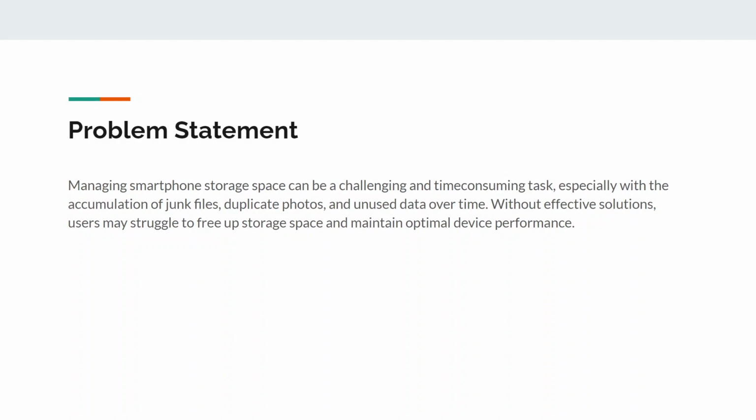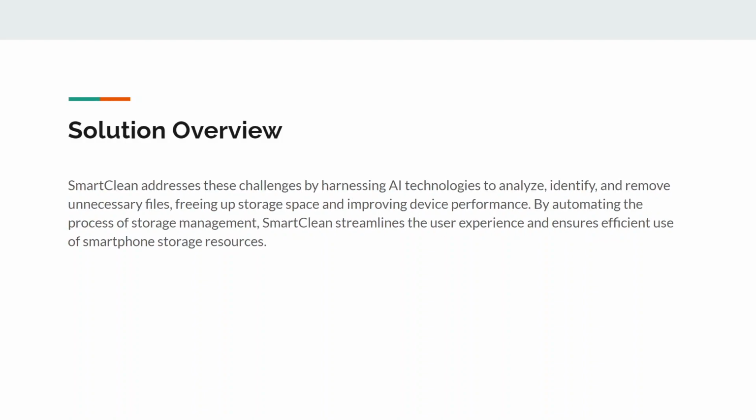So what is the solution we are going to provide in this app? Smart Clean addresses the challenges by harnessing AI technology to analyze, identify and remove unnecessary files, freeing up the storage space and improving device performance by automating the process of storage management. Smart Clean streamlines the user experience and ensures efficient use of the smartphone and storage resources.